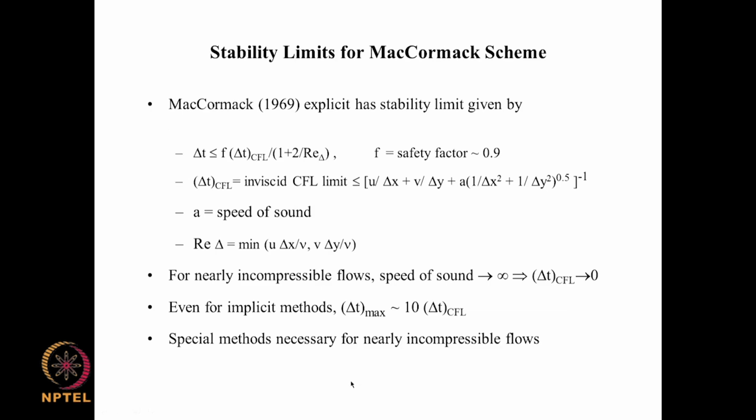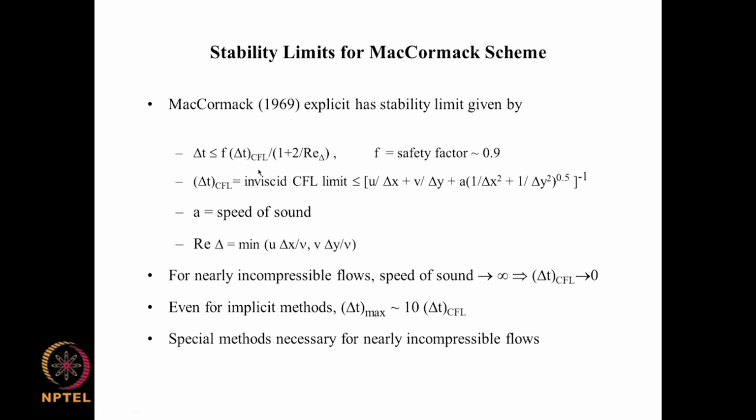it has potential stability limits, and when you have these coupled equations and nonlinear equations, with all these complications, it is not possible to get an exact analytical expression for stability. So McCormack estimated the stability and expressed the time step delta t that can be taken using a factor of safety f. So delta t must be less than f times delta t CFL.